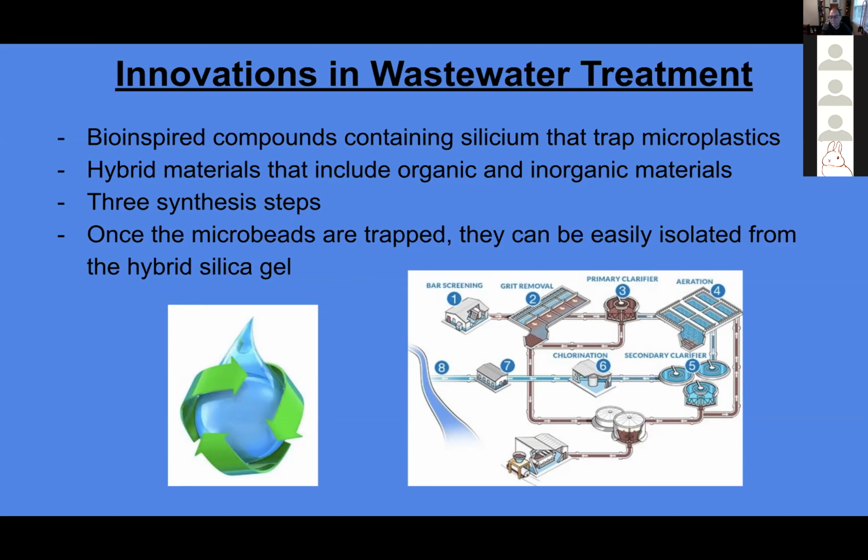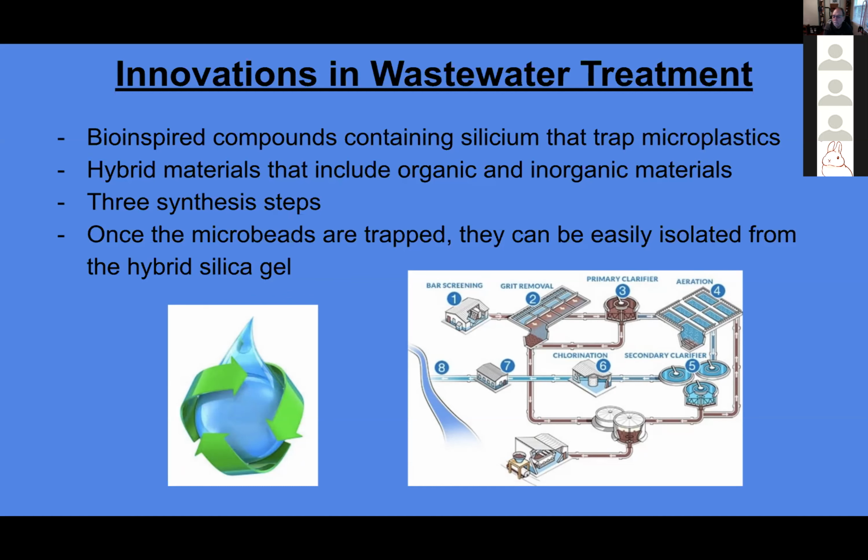So what I researched was some methods that people are using to see if they can remove those. And the best thing that I came up with was a silica-based compound that makes a covalent bond with the microplastics so that it can selectively trap them. The microplastics bond to the silica gel, and the gel starts to expand. Then it can be removed from the wastewater, because all the microplastics get stuck with this silica gel.